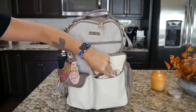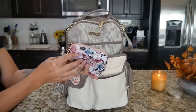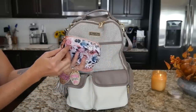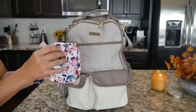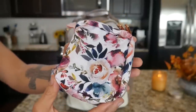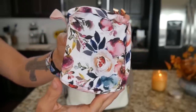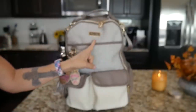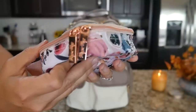One of the things that I just love to show is the small packing cube from the new floral print in the Itzy Ritzy packing cubes. These are so gorgeous. You guys know that I'm obsessed with the Itzy Ritzy packing cubes, and they really took it up a notch with this print. So let's bring this up close. Look at it. I love this because I feel like no matter how you pair it, you could put this with a really bright pink and it could be a beautiful summer color, but you could pair it with a darker color or like this, the Vanilla Latte color, and it has more of a fall look. And of course it does have rose gold hardware.